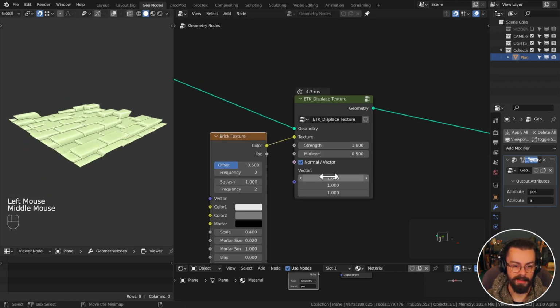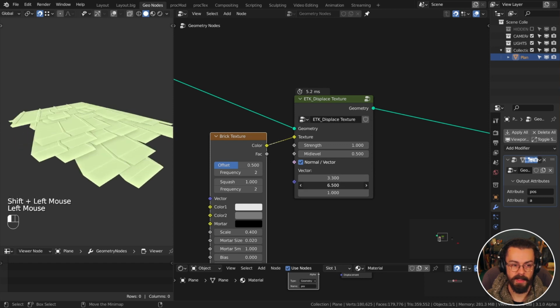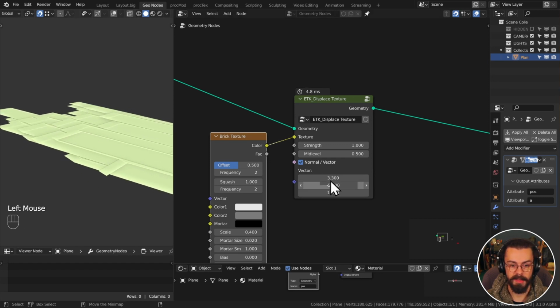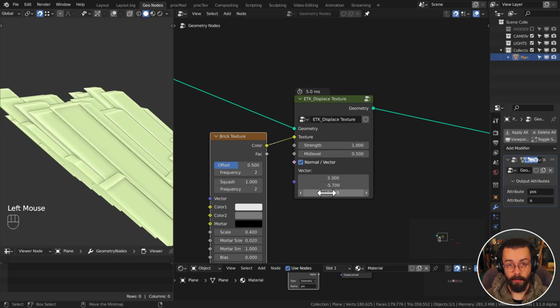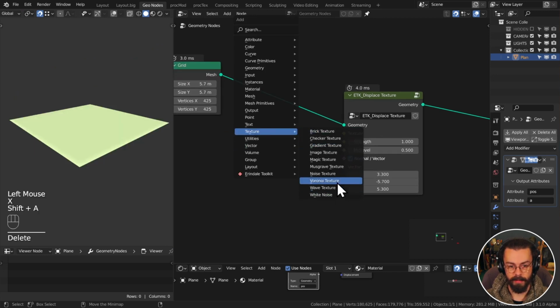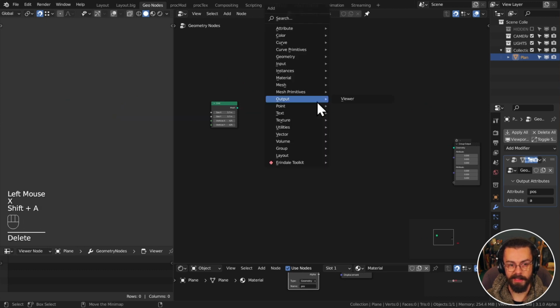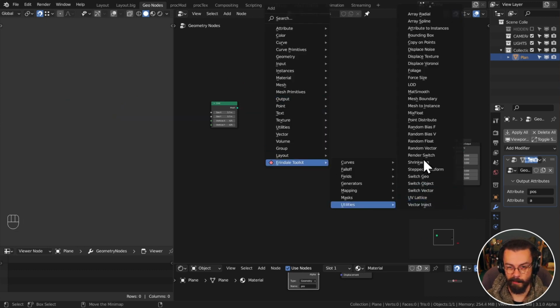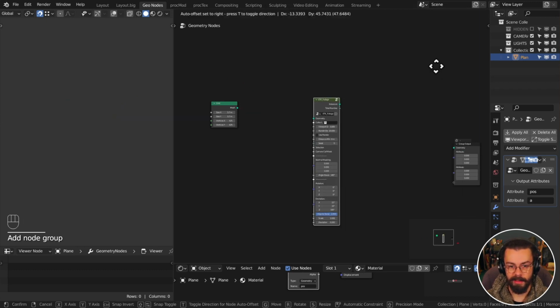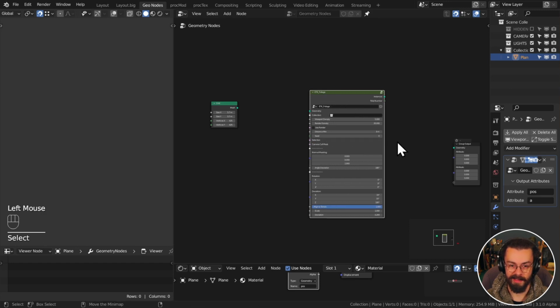If you set this to vector, then you can do the offsetting. So for example, if you wanted a specific offset vector for a Voronoi, then the easiest way is to do it through this Displace texture like this. All right, so that's our displacement. They're just like the Displace modifier, just rolled into a single node. Now let's have a look at Foliage. This one's a nice big node for you.